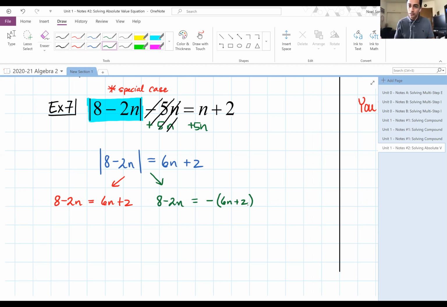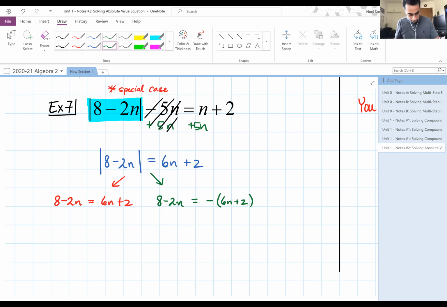Okay, does that make sense so far? All right, we got some feedback. Yes. Okay. Right. So it's the same thing that we do in the other equations. It's just that before it was just a number. So it was easy to just give the opposite of that number. Now, since it's the whole expression, we give the negative of the whole expression. Right. So 6n plus 2 on the left side, and then the negative of the entire 6n plus 2. Okay. So very important that you put parentheses and then the negative on the outside.